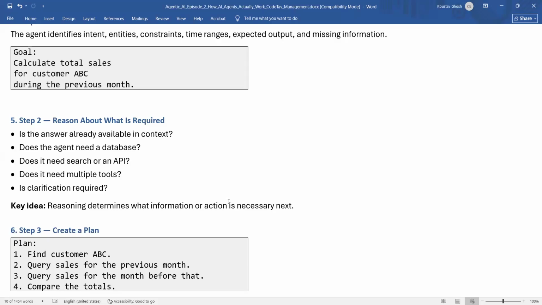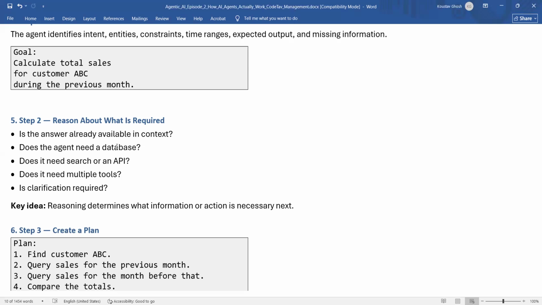So the agent knows that it needs a database tool. The important point here is that the agent is deciding what should happen next. For example, there was a user goal, right? So it will think internally: what information do I need? Where can I get it? Which tool can provide it? This is the reasoning part.